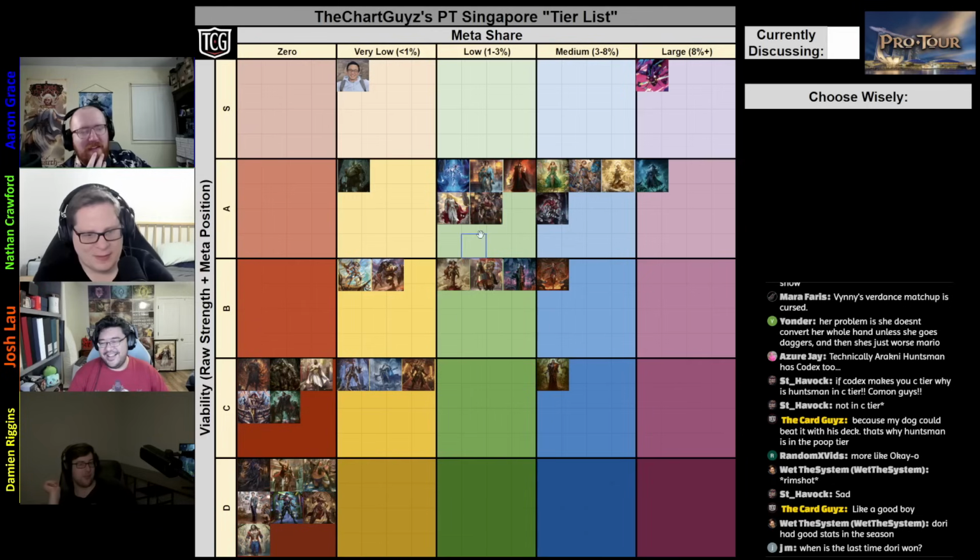Is Slippy the only S tier hero? Slippy and Eugene? Is that all we're saying? I mean, yeah, I'm fine with that. If we have to put another one, in my opinion, I think it should be Katsu. But we could move Slippy down and leave Eugene in S tier. Yeah, no, I think Slippy's good.